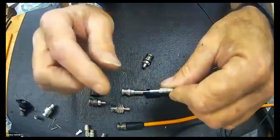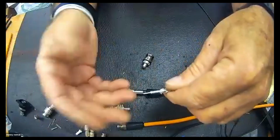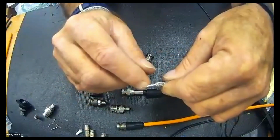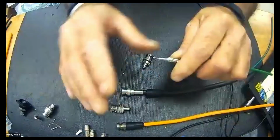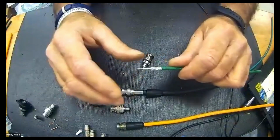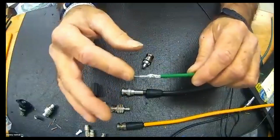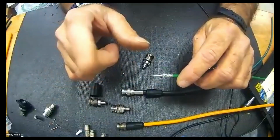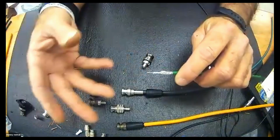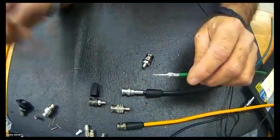The other thing here is they've coated the center conductor. It's silver plated now. Now that is an old school trick we used in the RF world to flatten the curve out at higher frequencies, improve the VSWR, and basically make the performance a little more linear at higher frequencies. Also in the analog high frequency world of component video, we also did that.